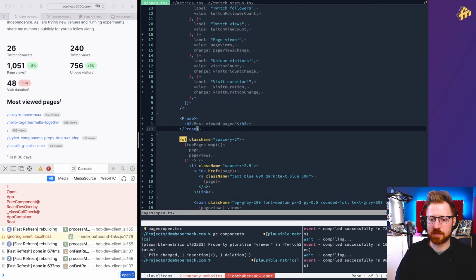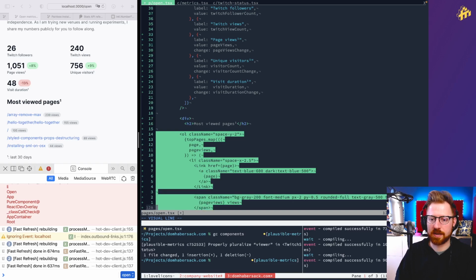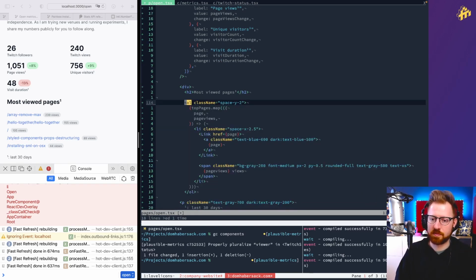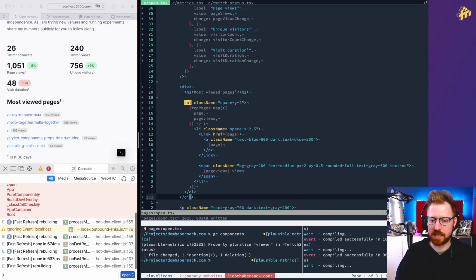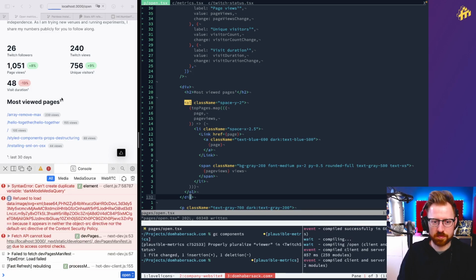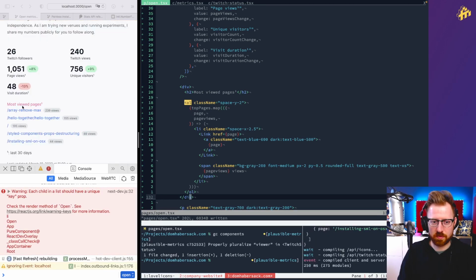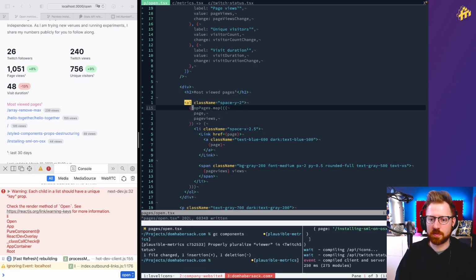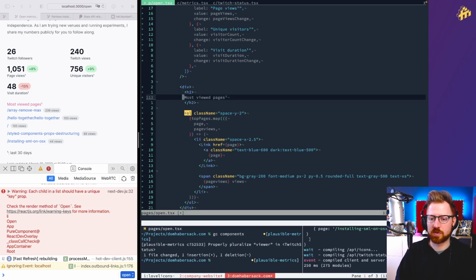No, okay, so this prose is in the middle here. Doesn't need to go here. Okay, that was my problem. I have a space Y between all elements, and the heading was its own element, and it had extra space added to the bottom of it. Now the most viewed pages I can style by hand instead of making them a prose.